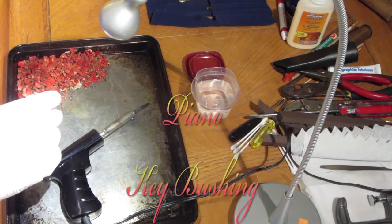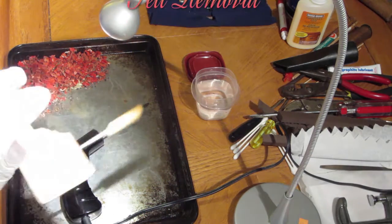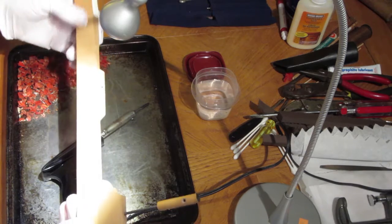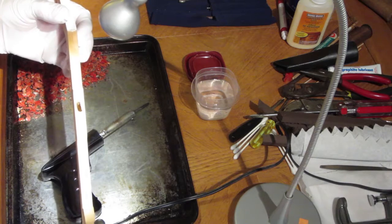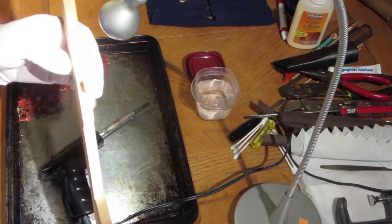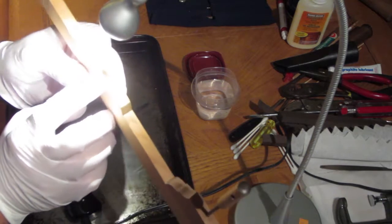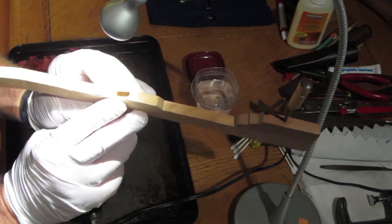Okay, hi. What I'm doing here today is rebushing some keys, and the felt inside is pretty old. This is off a 1920 Heintzman piano, and the felt, I would suspect, is pretty original, or certainly over 50 years old anyways. I don't know if you can see that inside the balance rail felt. It's so old and compressed. I mean, some of it's even missing already.